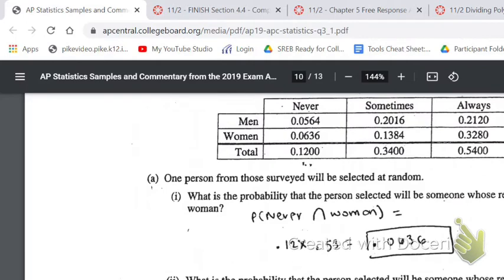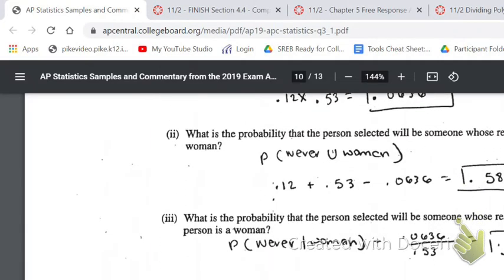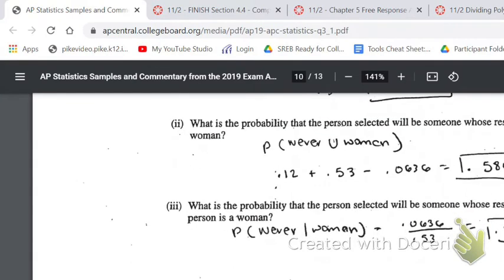That would be the total from the never column, together with the total from the woman row, minus the people that got double counted because they fit both categories. The only time that you wouldn't have a minus back here is if these things are mutually exclusive, and if that's the case and they give you a table, you're going to see a 0 in that spot. But yes, this one is correct. This part they received an essentially correct on.